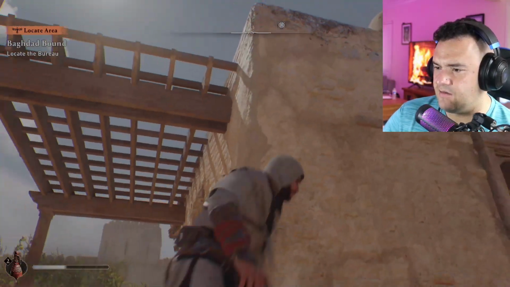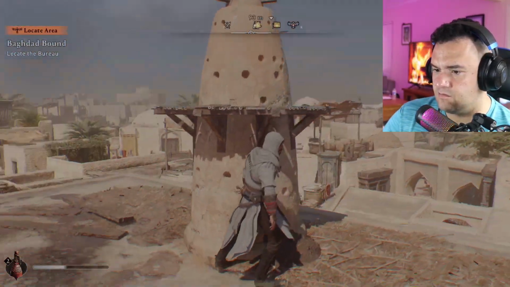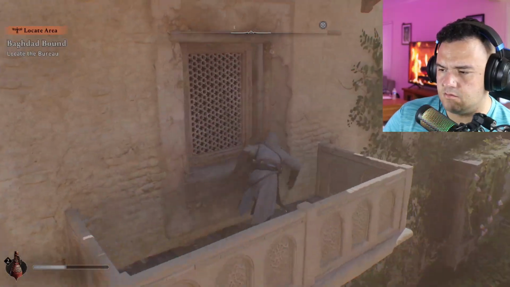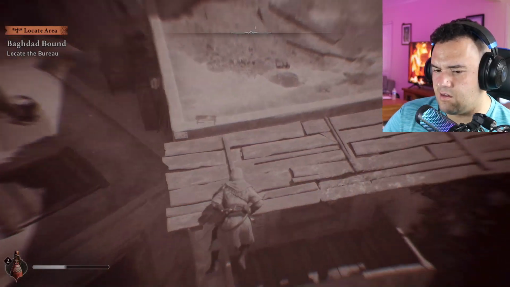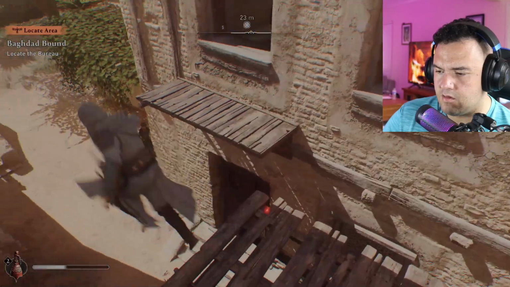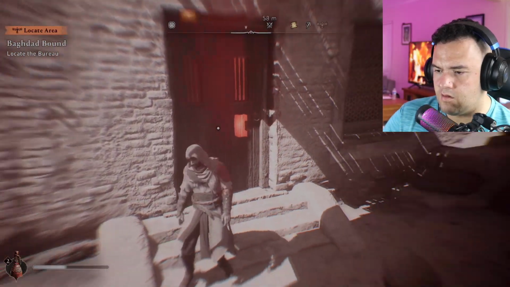Am I being really silly? Which is the story of my life. There's obviously an entrance. Oh, hang on, is this it? Oh, hang on. I was gonna say, maybe, actually, is that, hang on. Door's barred.